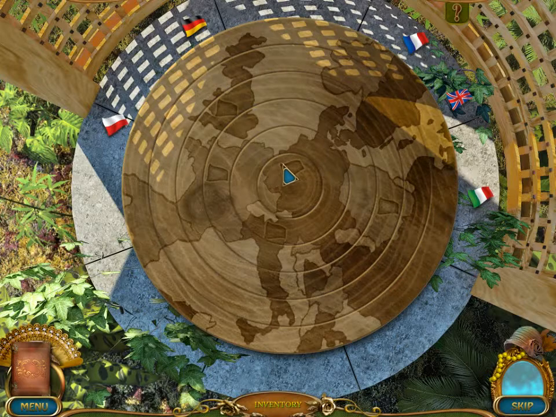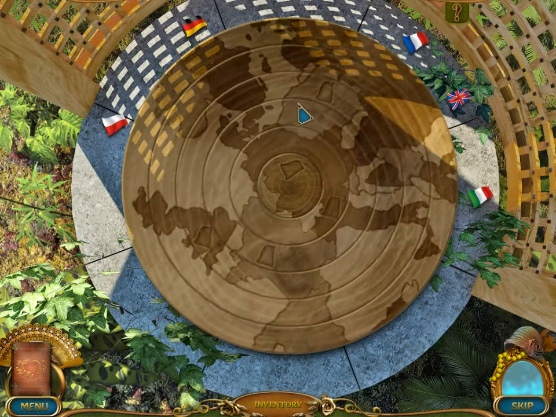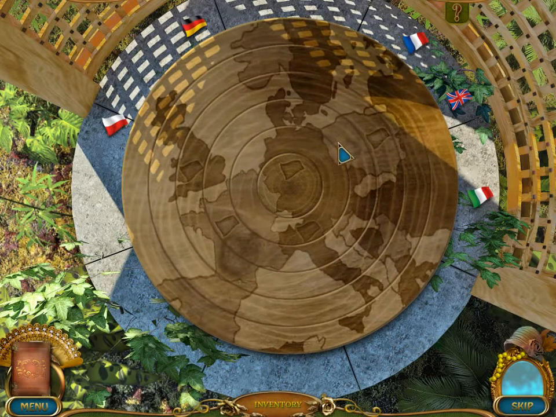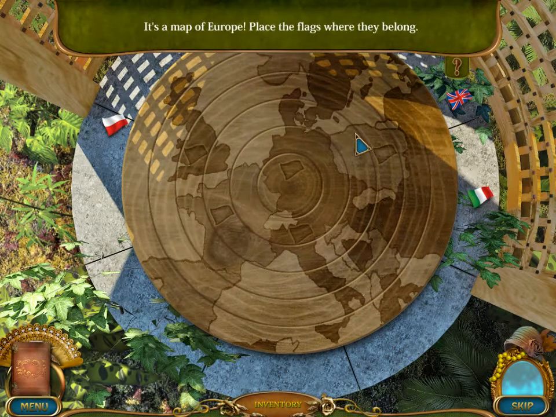Oh, I have to put... Oh my goodness, I have to put the flags. Oh, goodness gracious. Sweden's supposed to be on the top. Thank you very much. Here it is! I told you, Sweden's the top. It's a map of Europe. But place the flags where they belong.